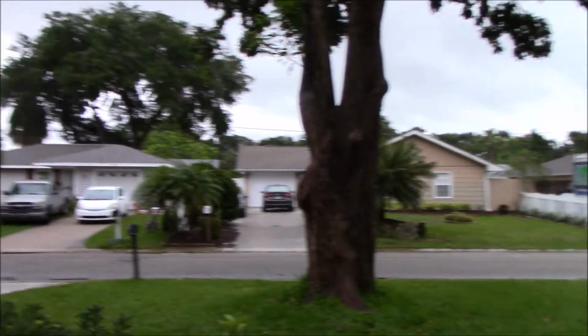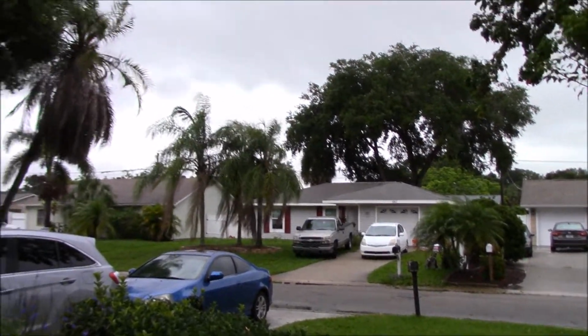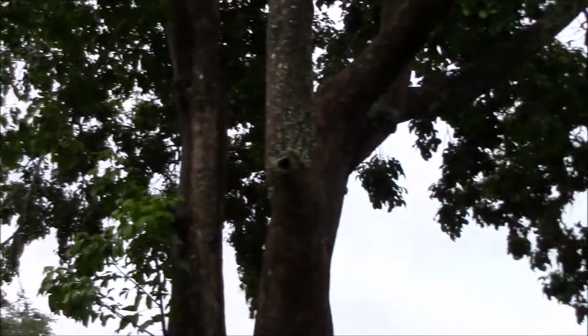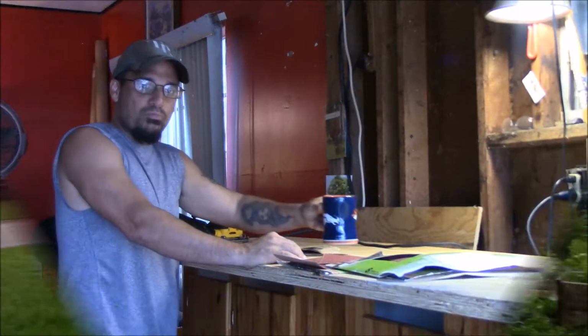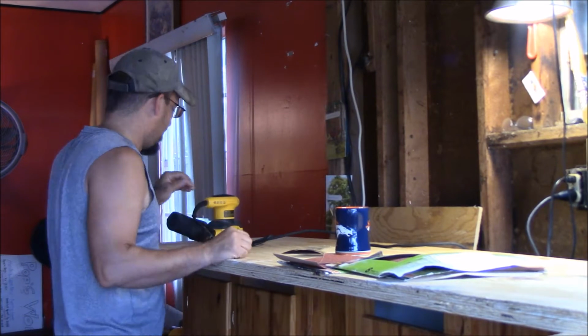Oh yes, a beautiful Sunday morning. Gray. It's not raining at this moment, but it was pouring last night. Clouds are rolling. Yeah. It's going to be a good day to just work on the workshop. Alright, hopefully you can hear me alright. It is a little windy.